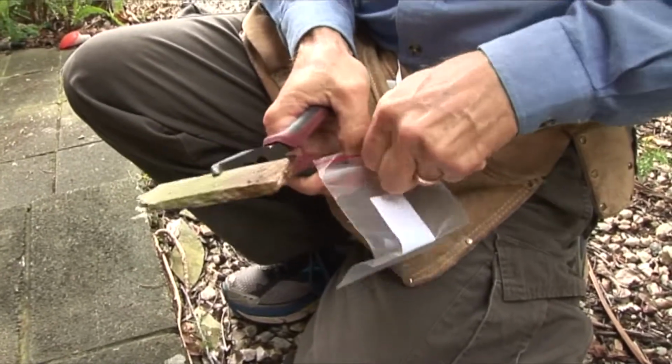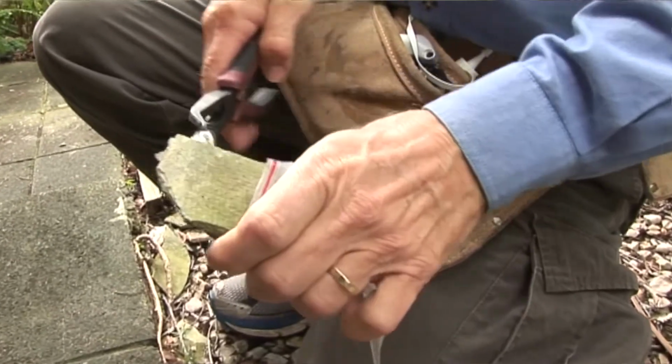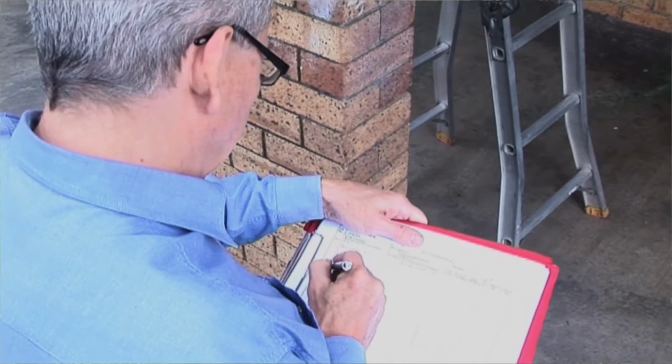Now, these laboratory bags that you put a sample in have to be 200 microns in thickness under the new legislation. So what we do is put it in this single bag, and then we put it into a larger bag, so it's double bagged, each 200 microns in thickness. That's just to ensure that in the transport process there's no breakage and we don't get asbestos fibre release.